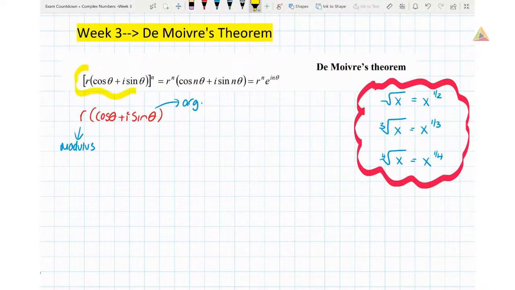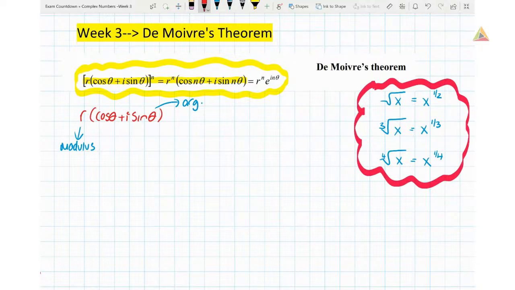Up at the top, you will see that I have shown, just from your log tables, our De Moivre's theorem. That's our statement for De Moivre's theorem. Really, we are interested in that part of the theorem. We don't use the last part so much. De Moivre's theorem is hugely important in paper 1. It comes up in the complex numbers question almost every single year. You will find that theorem on page 20 of your log tables if you're looking for it.